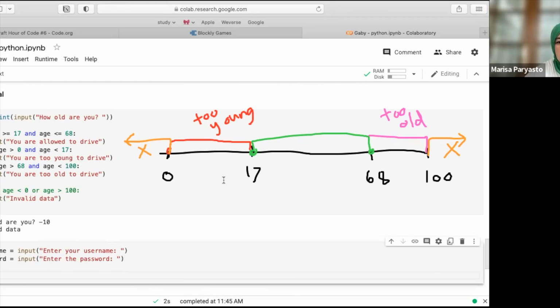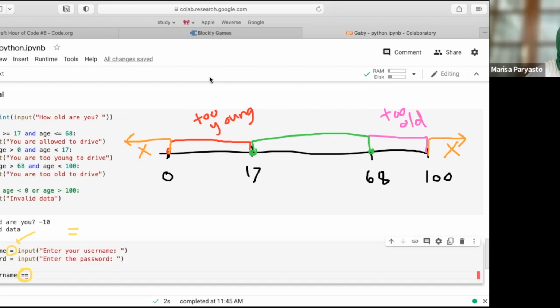We will use if username equals, we have to use double equal, because when we only use this symbol, I mean the equal symbol, it means that we are assigning a value to a variable. But when we use two of them, it means that we are testing the variable, comparing the variable.